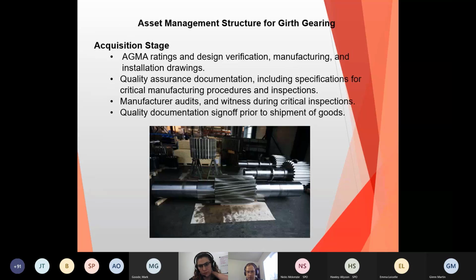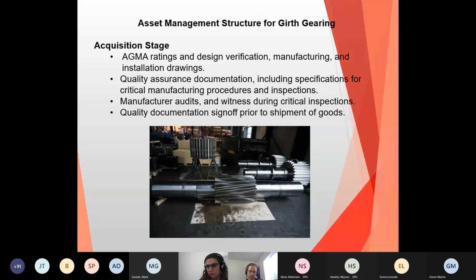So as we get into girth gearing, if some of you come from the mobile side, what we're discussing here are the gearing that drives the mills. And if you're not familiar with a mill, we have ball mills and SAG mills, which take material from a crusher and grind it down to specific sizes, typically in a wet process to get a slurry so that we can send it out to flotation. And we're specifically looking at the drivetrains.